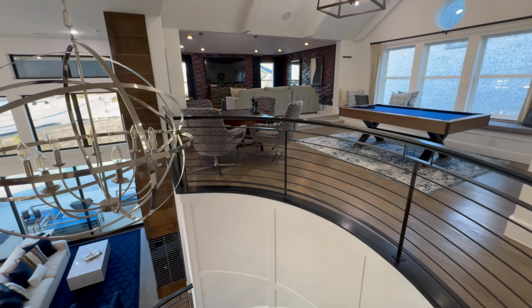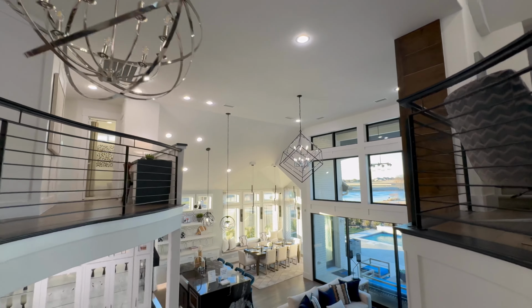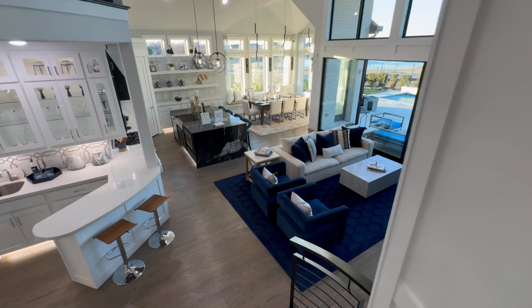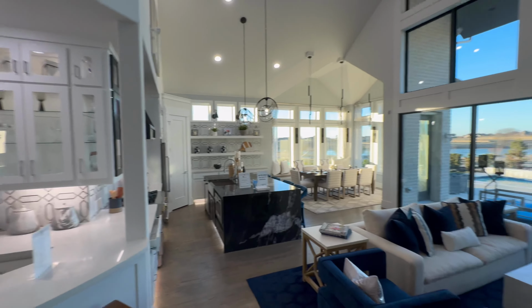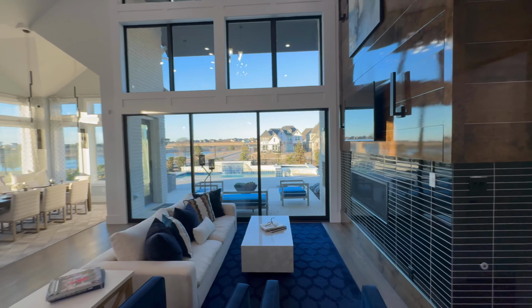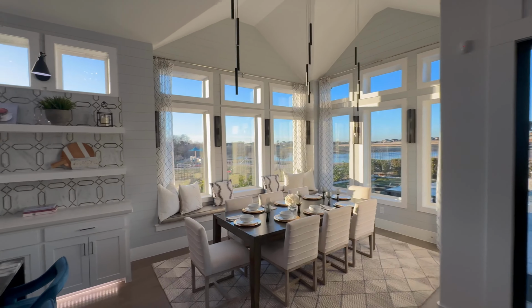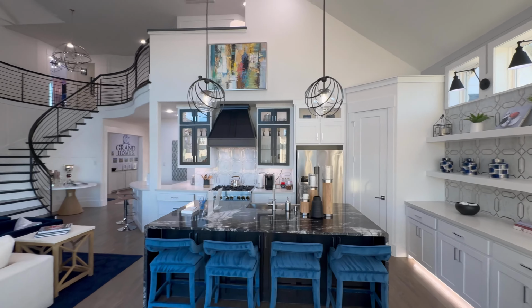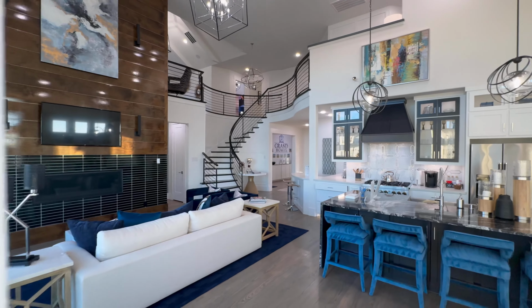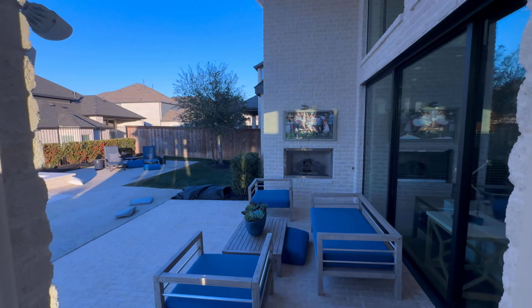And another sight, y'all. But they need to fix that. Looks way better when it's on, I promise. And here it is again. What a sight, y'all. This is a great floor plan. I love this floor plan. It's a great sight of that spiral staircase and that fireplace. Let's head out here.